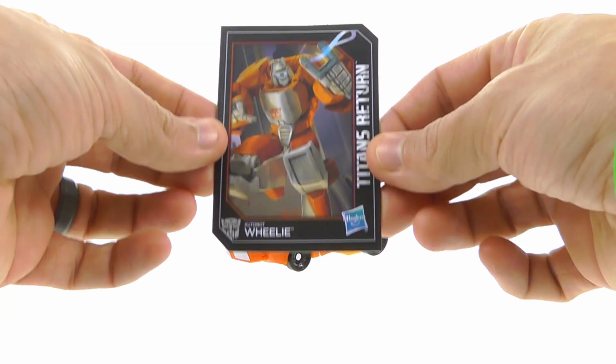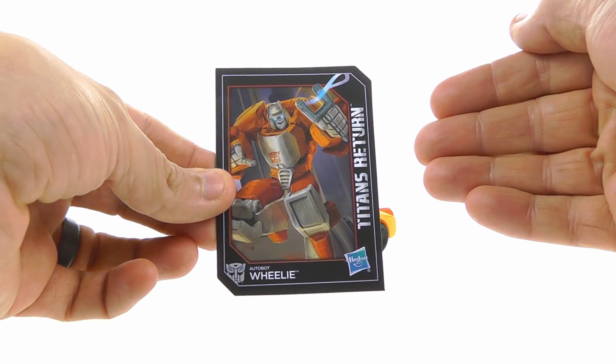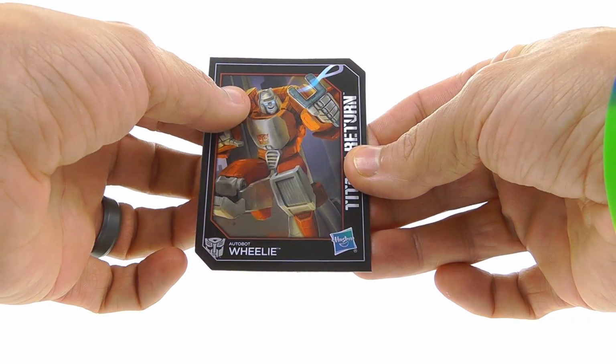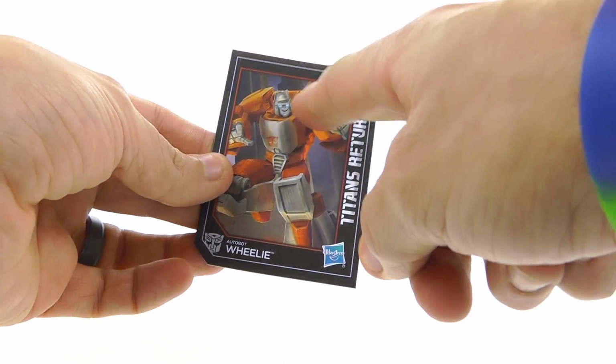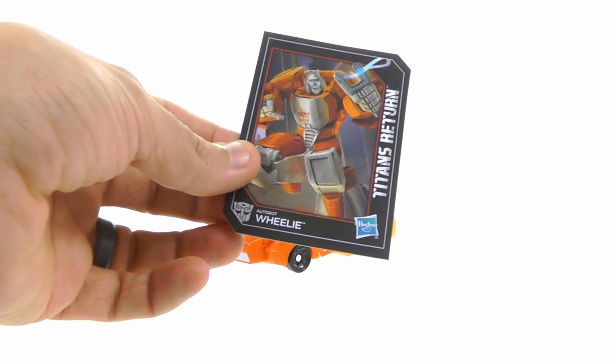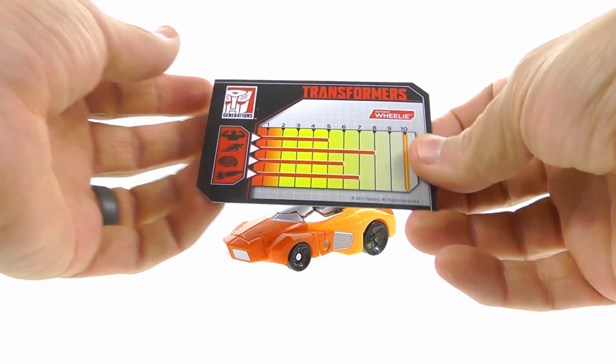Alright guys, so here we have Wheelie opened up and out of his packaging. And like I talked about before, he does come with a collector card. All the new Titan Return figures, with the exception of the Titan Master figures, come with these really nice collector cards. You can see a real cool image here of Wheelie, kind of full scale, jumping around. You do see he's holding a slingshot, which he doesn't come with, which is unfortunate, but hey, look what I have. And then you come around to the back of it and you can see some tech specs.